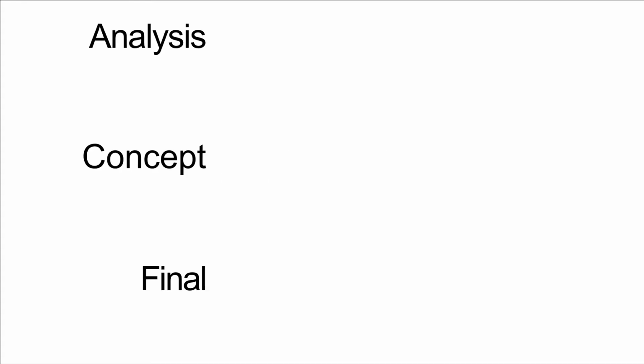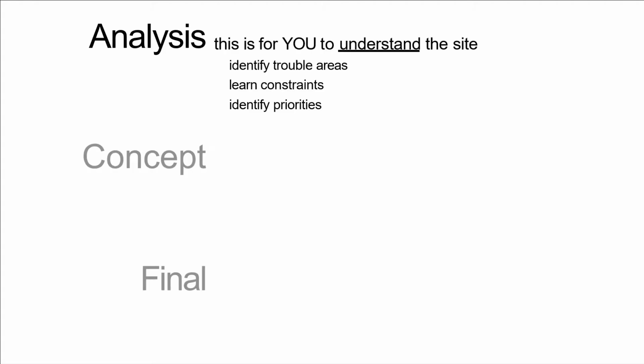In this lecture, we're going to start talking about the grading process that you're going to use to get through Project 1. We're going to break this down into 3 separate ideas and 3 separate lectures. We're going to talk about the idea of analysis, a concept, and then a final drawing. This lecture is going to focus on the analysis.